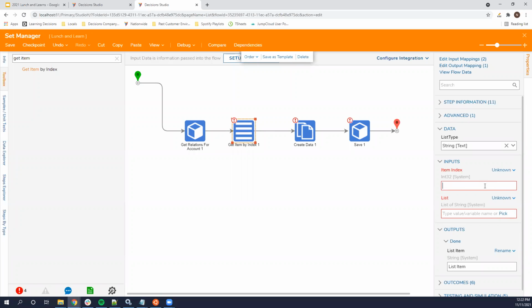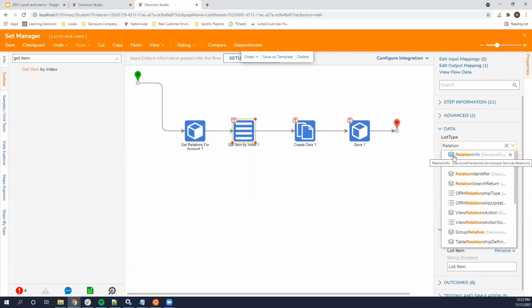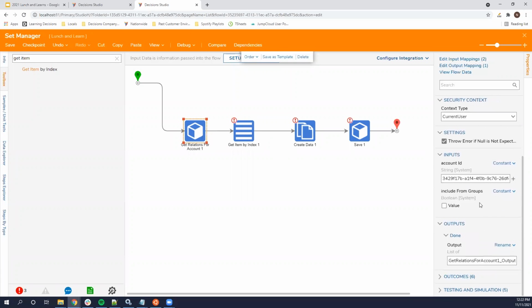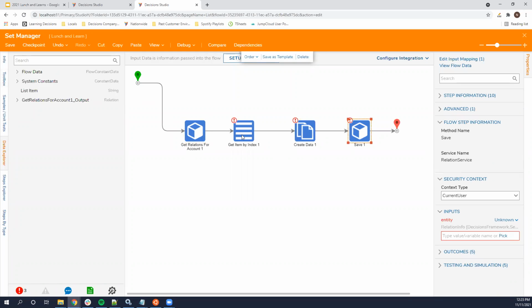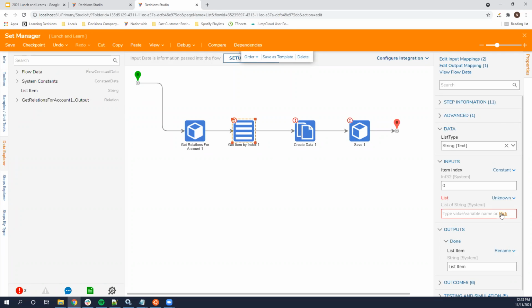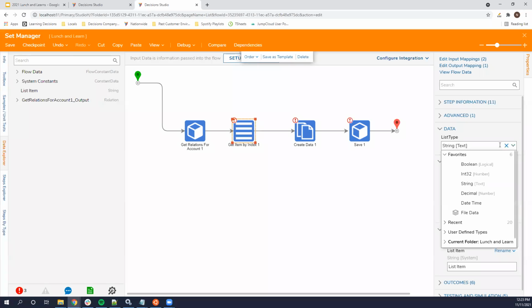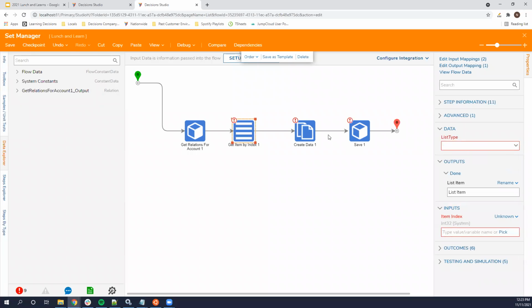All right, and then item index in our case would be 0, because we're not doing a string. Ultimately, I want to create the relationship, and the relationship does not exist previously. So in my flow, basically what I would do is call the get account relationships function to find out if there already is a manager defined, and if there is, then I would do nothing. But if there isn't one, then I would like to create a new one.